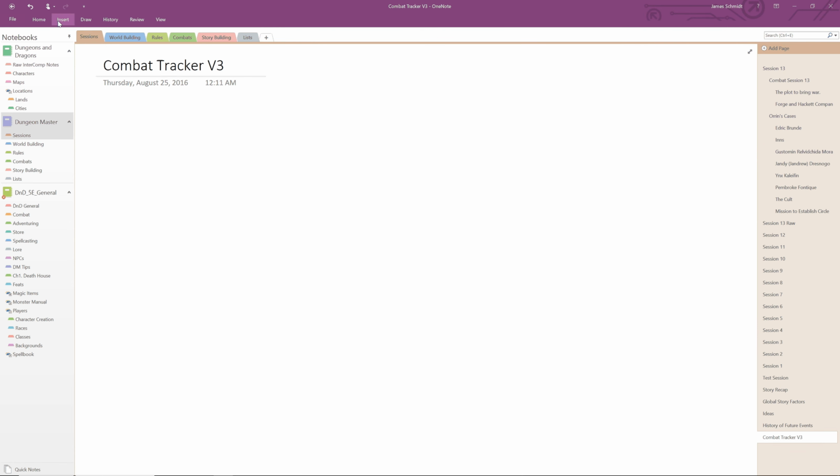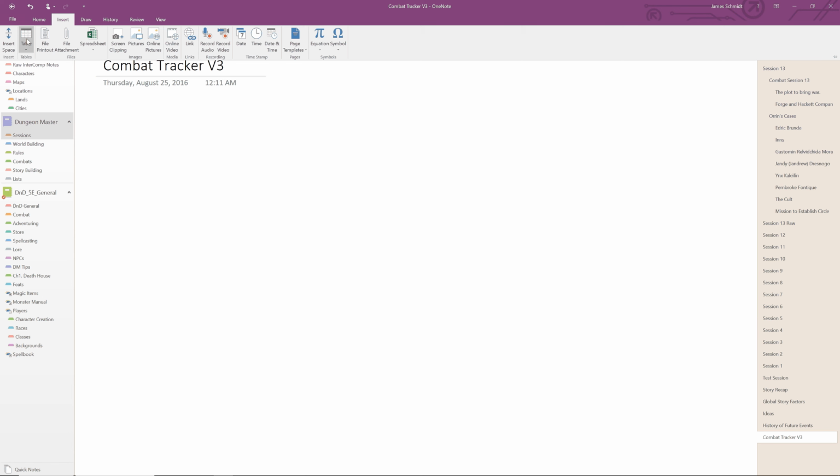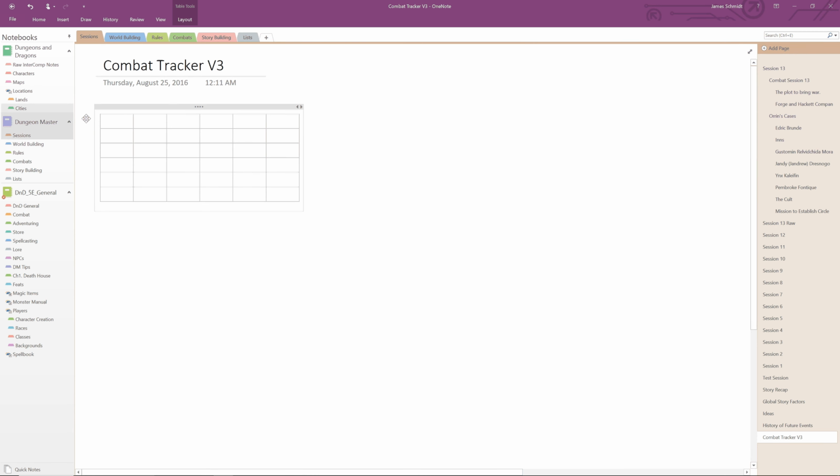I want to insert, and I want to insert a table. So I can click on table. It's going to create this nice little drop down, and you see the numbers right here in this tiny little corner. So let's make a 6 by 8. That might be too many. Let's go short so I can show you a couple features. So let's do 6 by 6. Boom, we make a table 6 by 6.